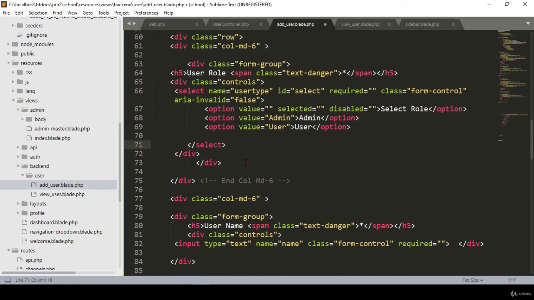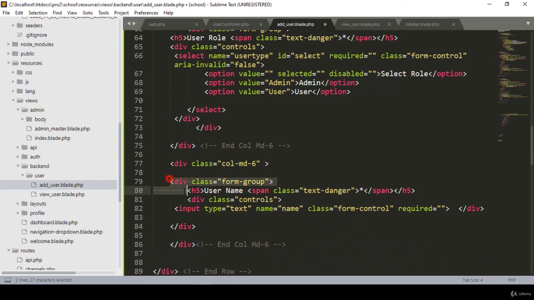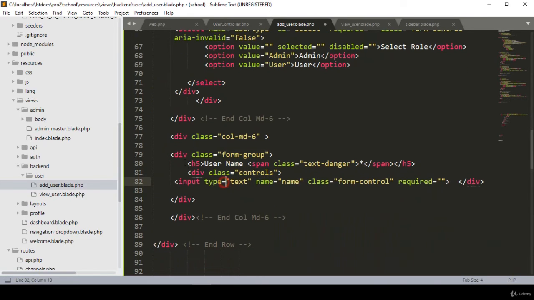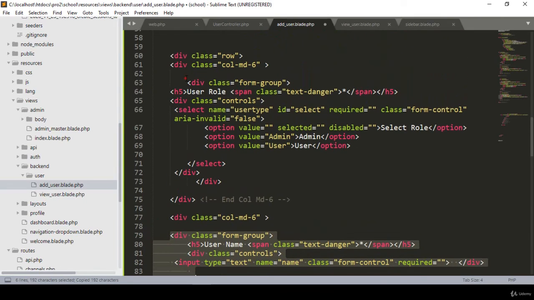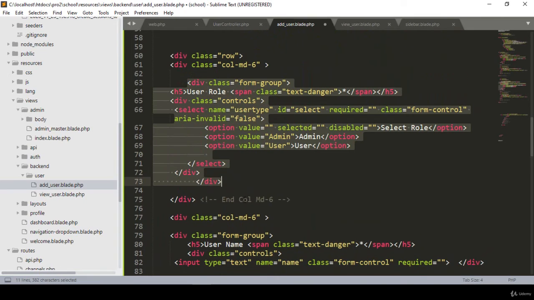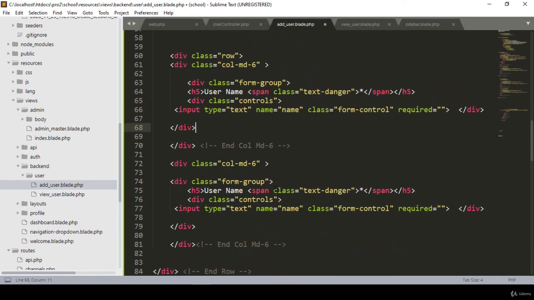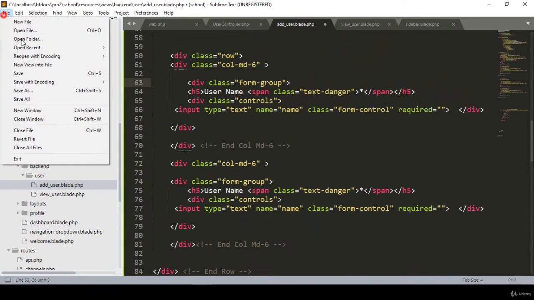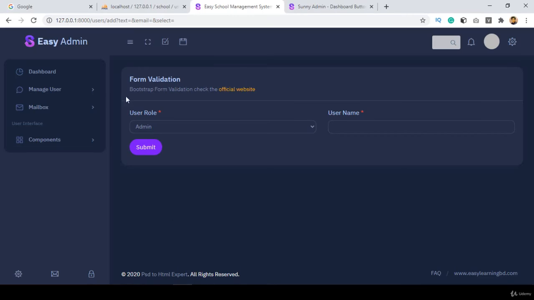Here I want to load another input field. So that will be one of the form groups. Better I copy that form group, and that is also another form group, and then you can see there is a col-md. So comments are very helpful. You can see right now I updated that part. Now if you click Save All and refresh it, yeah, now you can see there are another two of these fields.